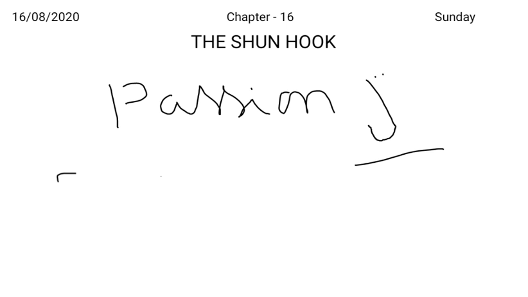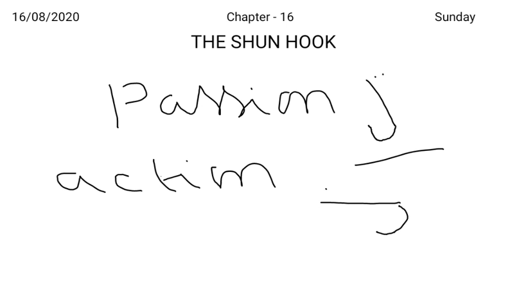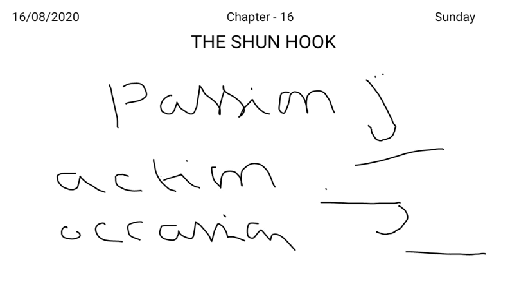Action, A C T I O N. Vowel is upward. You write the Shun Hook downward, large hook. Occasion. K. Here there are two vowels. The last third vowel is A. It is downward. So you write the Shun Hook upward. So in this way, for straight stroke without initial attachment, the Shun Hook is written opposite to the last third vowel.